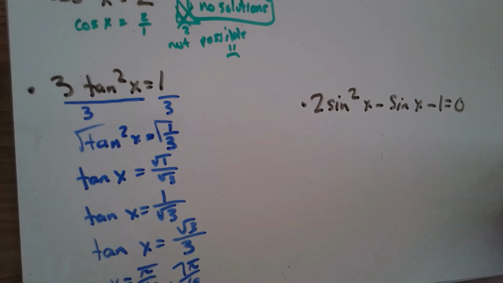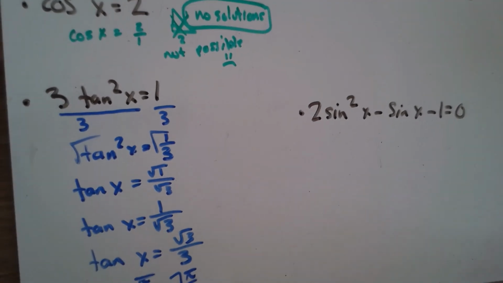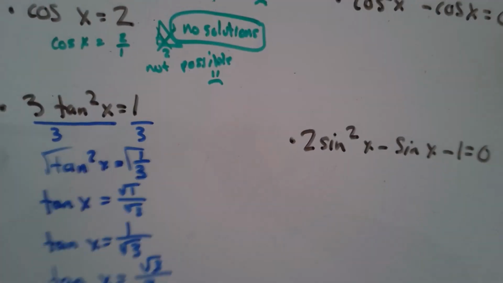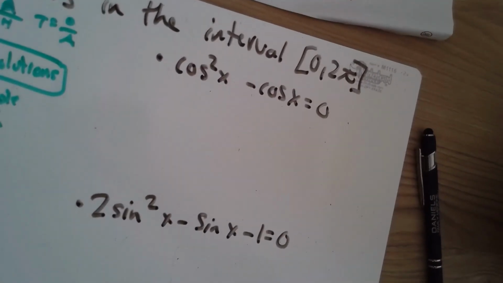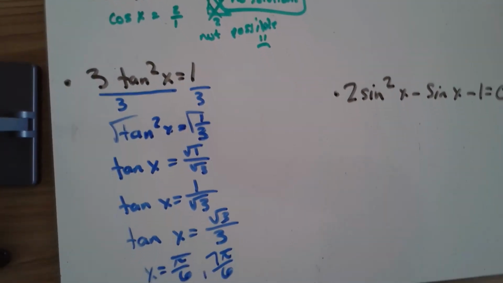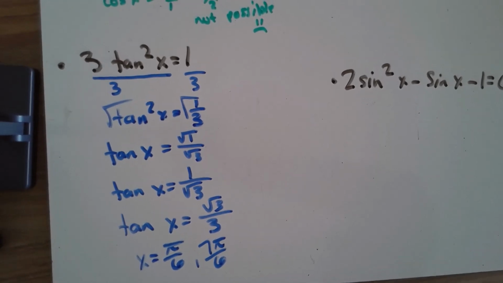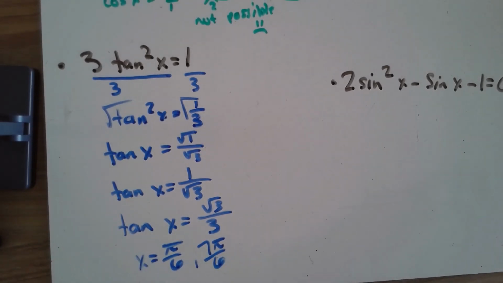Okay, and if you remember, this was find the interval between 0 and 2 pi. So if I'm finding between 0 and 2 pi, there's only two answers, or two angles, that are going to give me square root 3 over 2 for tangent. These are going to be my two answers.